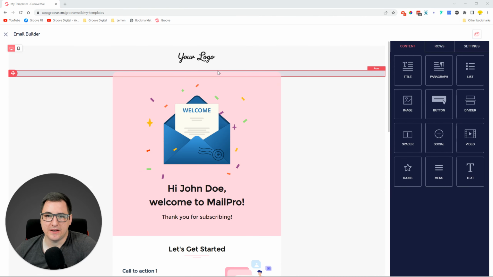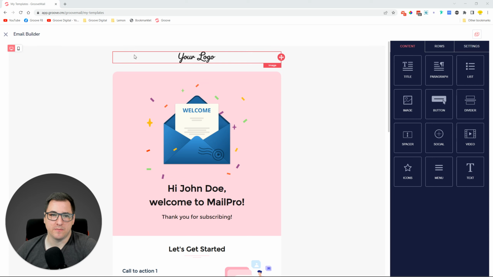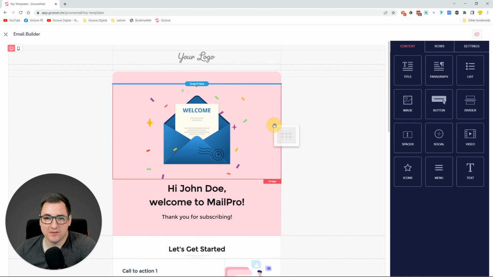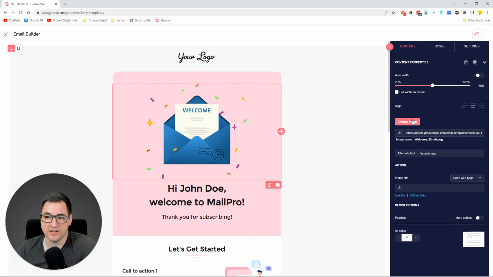Here you can see that there is the builder. Whenever you hover over anything, this is a full-on completely new builder that is available. So you can design everything basically like in GroovePages almost. If you want to move things around on the canvas, you can just drag and drop things. If you want to add some stuff, you can see here we have these elements you can click and drag on the canvas. You click on stuff and you can change it, like change the image.